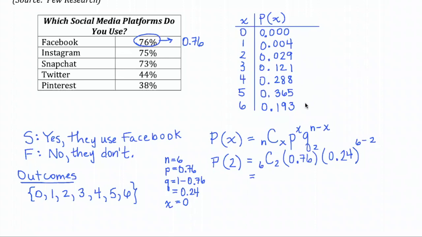Here are the correct values for all of the probabilities. So this is the probability distribution that I was asked to calculate. And of course, we could now turn that into a histogram if we were interested in doing so. And if I sum up all of these probabilities, they do actually turn out to equal 1. In reality, sometimes that might not occur because when you round these numbers, you introduce a little bit of error. So it's possible you won't get exactly 1, and that's okay as long as it's really, really close to that.